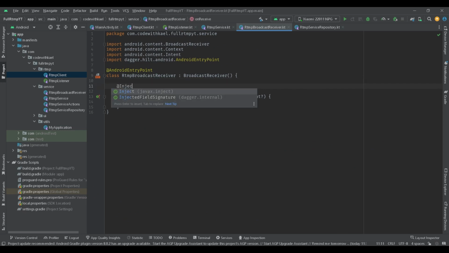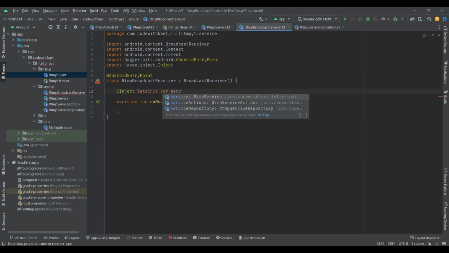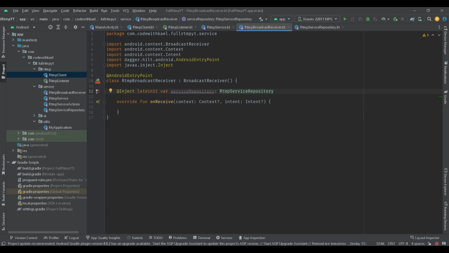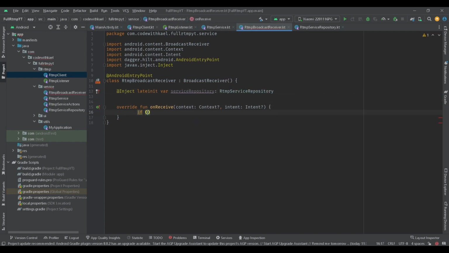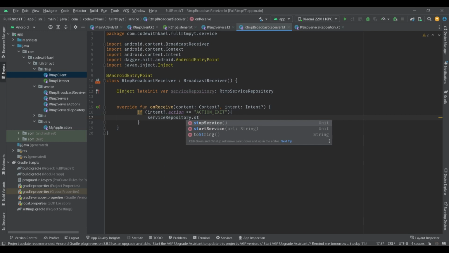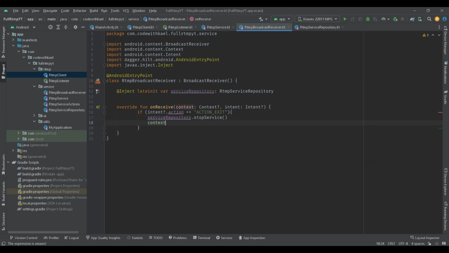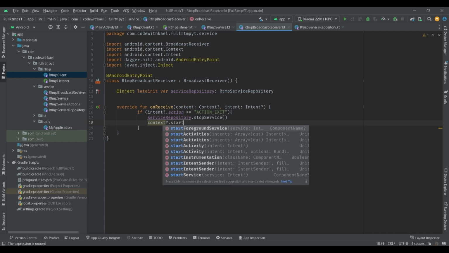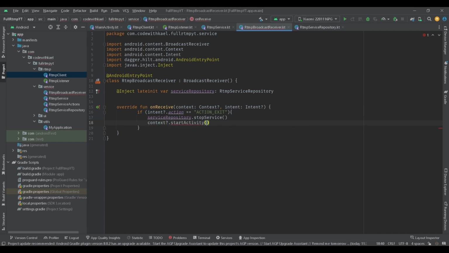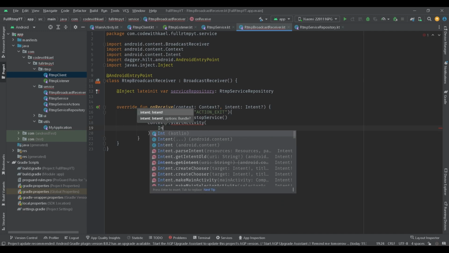Let's inject the service repository here, and then inside my onReceive function, I want to check if intent.action is equal to ACTION_EXIT. Then I want to use my service repository stopService, and then using the context, start an activity and pass a new intent to it.